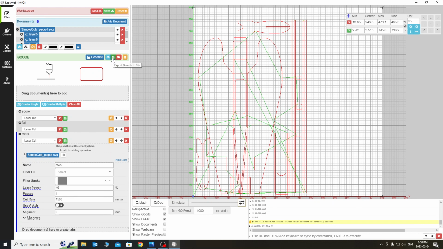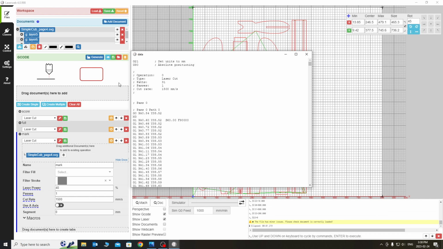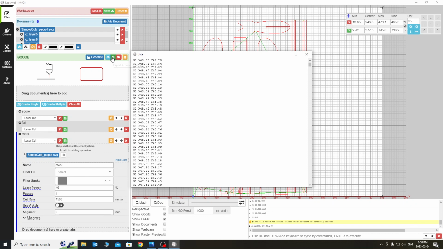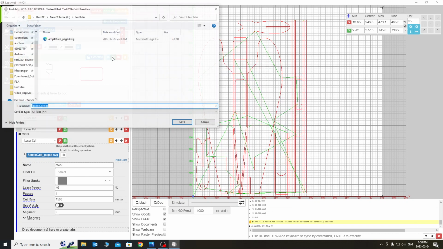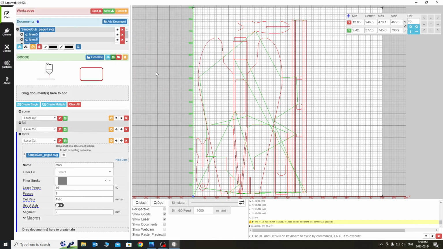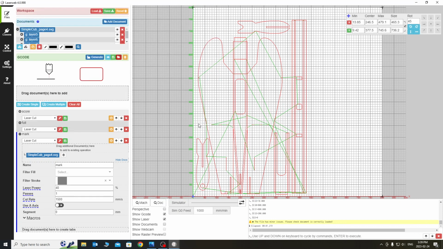Now, you can tell it to save your G-code. Well, we won't do that first. We can open the G-code up and look at it. You can't edit it in this location, but you can view it. Now, we can tell it to export to a file. This is where I screwed up on one of them yesterday. We'll call that cub. Now, if you've got that saved at some point, you want to do another one. Bang, there it is there. Just pull it back in and start your cut again.